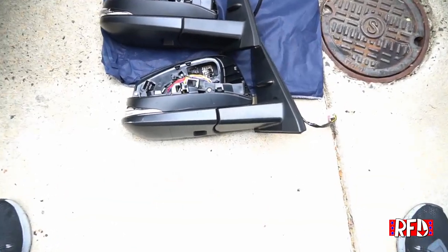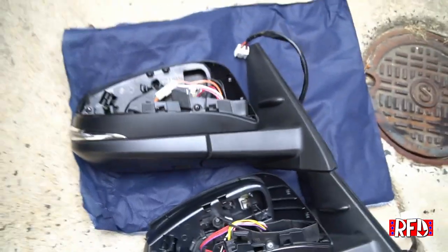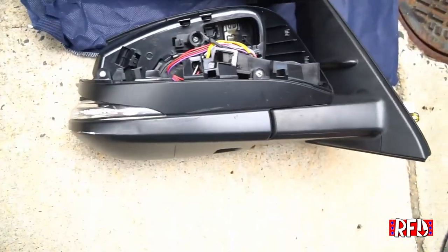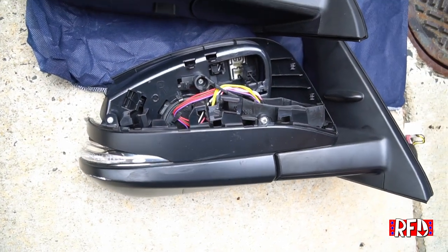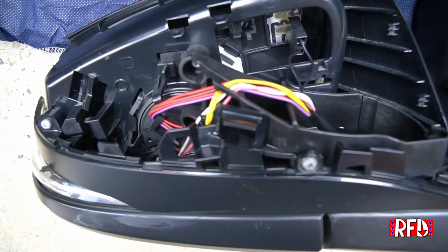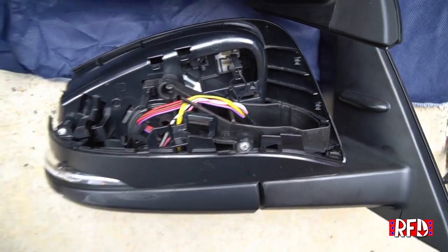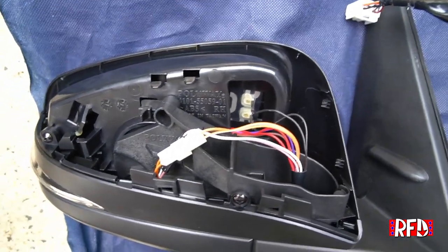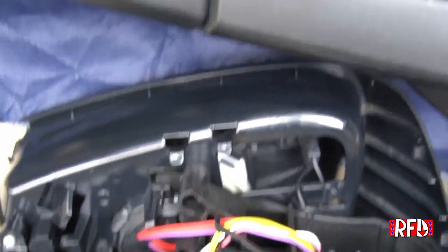Okay, we've got our original side view mirror out and our replacement side view mirror. This one happens to be an aftermarket, and just because it's aftermarket, I want to take a quick little minute to go over some of the differences that I see. From the outside, they should both be pretty much identical, but on the inside you will see some differences in terms of the cleanliness of the wiring. What you're looking at here is the factory Toyota mirror, and as we move up, this is the aftermarket one made by Polyway.